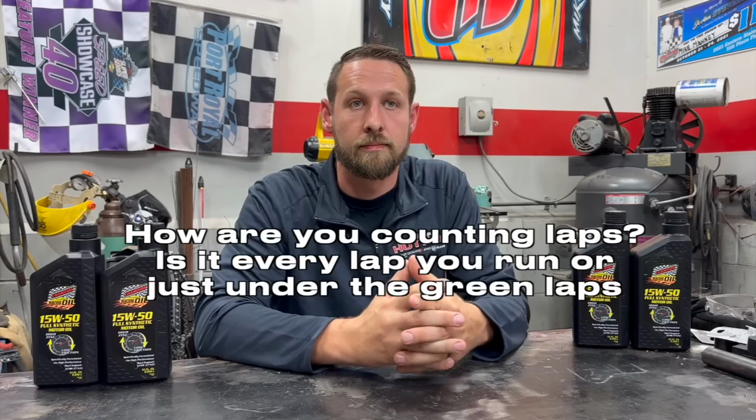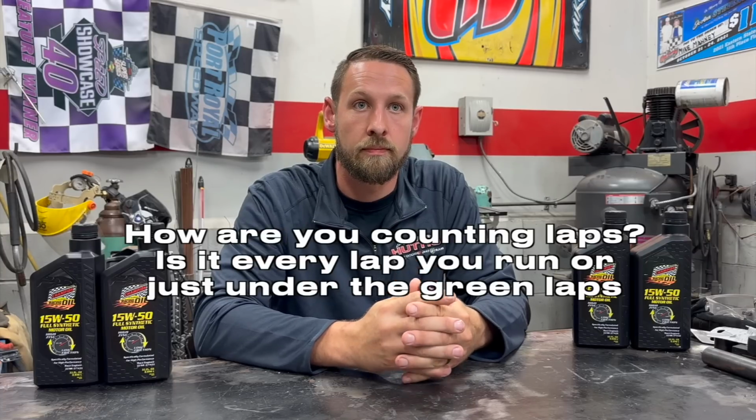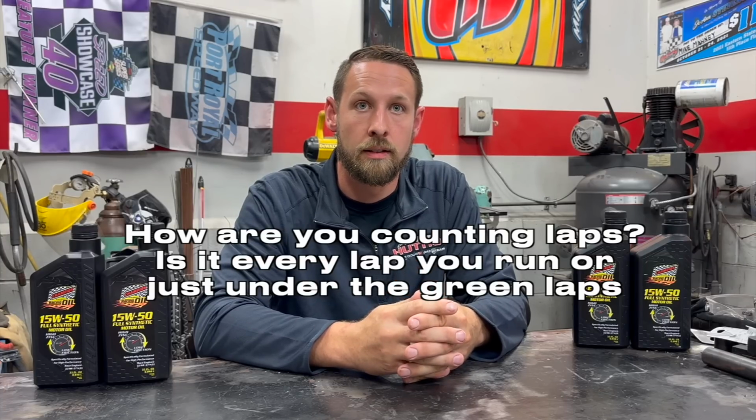So if you're changing the gears all the time and not changing the oil as often, I would still suggest pulling that plug out and inspecting it to see if there's a lot of metal on the plug every few races. There's a lot of other service you can do every few races on the rear as well. But as far as the oil, that's what I would do. How are you counting laps? Is it every lap you run or just the green laps?